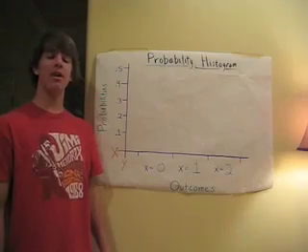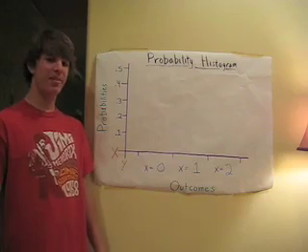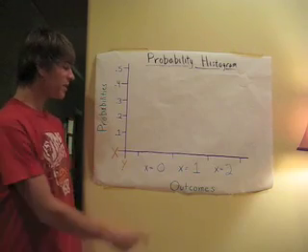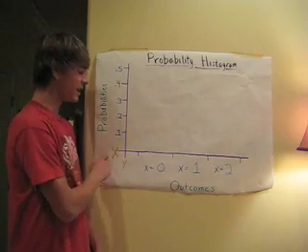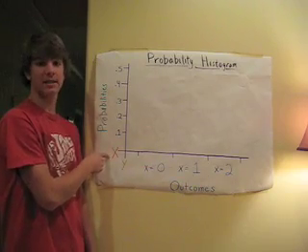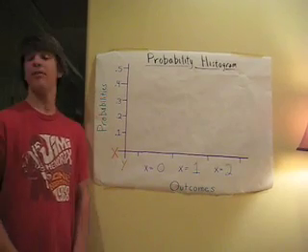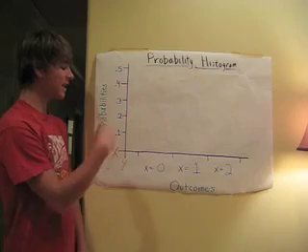To show discrete random variables in statistics, we most commonly use a probability histogram. To make said probability histogram, we place the possible outcomes along the x-axis, 0 through 2, and all the probabilities along the y-axis. To make a probability histogram for the coin experiment, we would use a setup exactly like this.